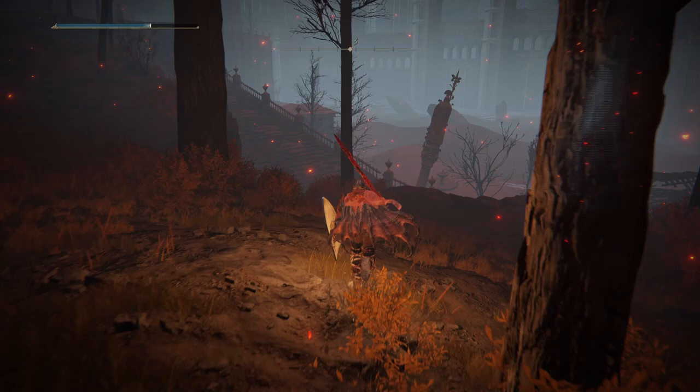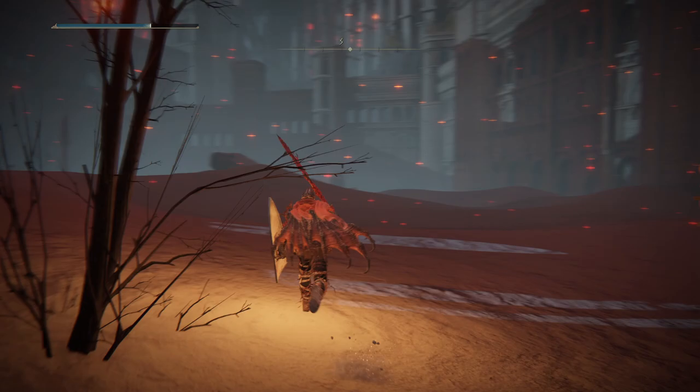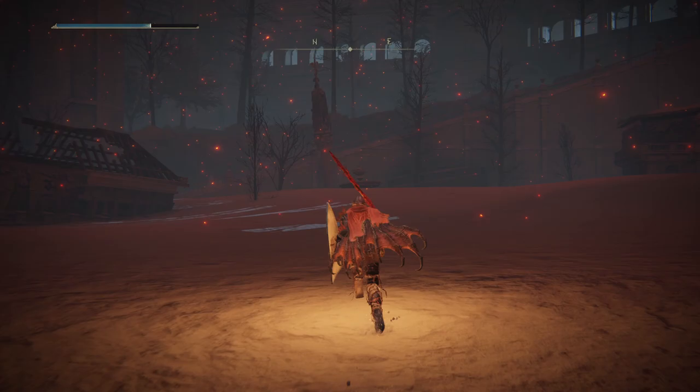I do know that out where that Ulcerated Tree Spirit is, there are new items. But I'm trying to remember where the other one spawns. I think he's a little further out there, so we're going to have to go check. But let's look through here first. I know there's this item over here. Yep, it's here. Had a feeling.